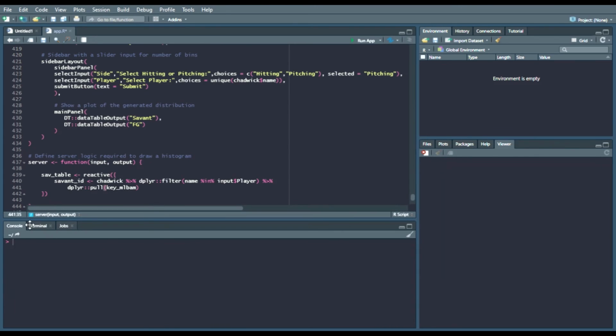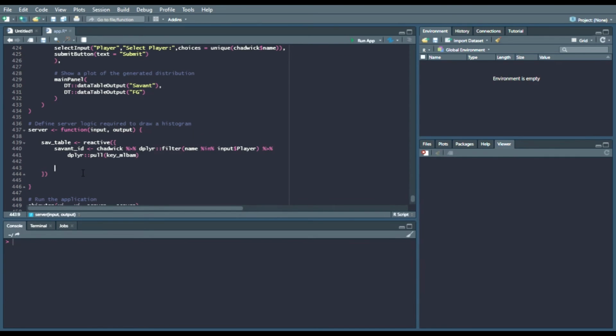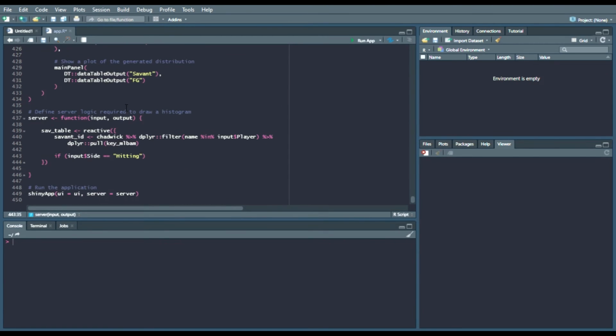So now what we're going to do next is this. Within the reactive environment for the sav table, we're going to say if input $side equals hitting. Again, that select input that we had earlier allows us to do this. So input $side equals hitting. We will say scrape Savant player page batter. Because again, we want the hitting data.